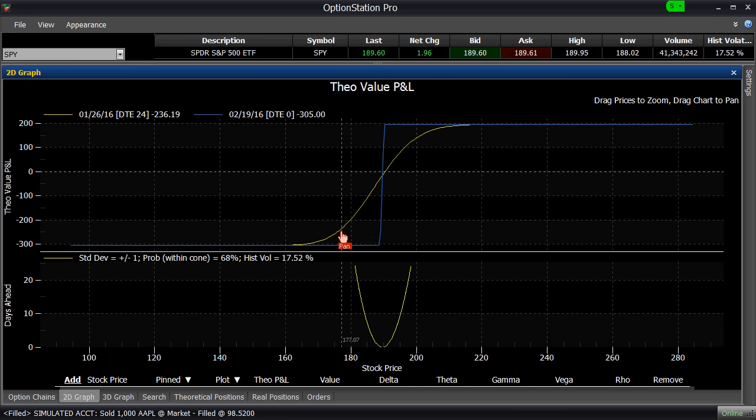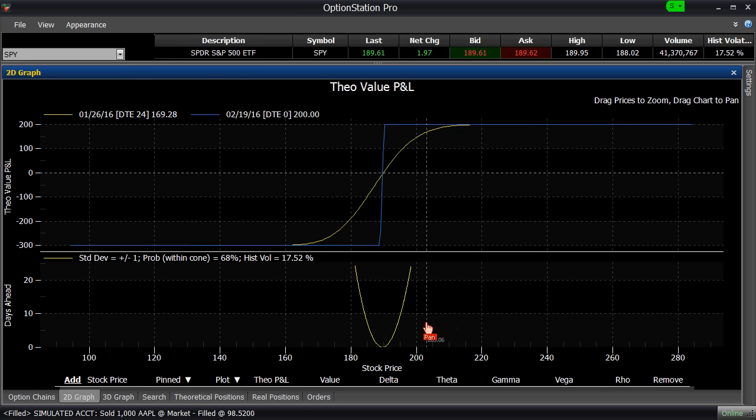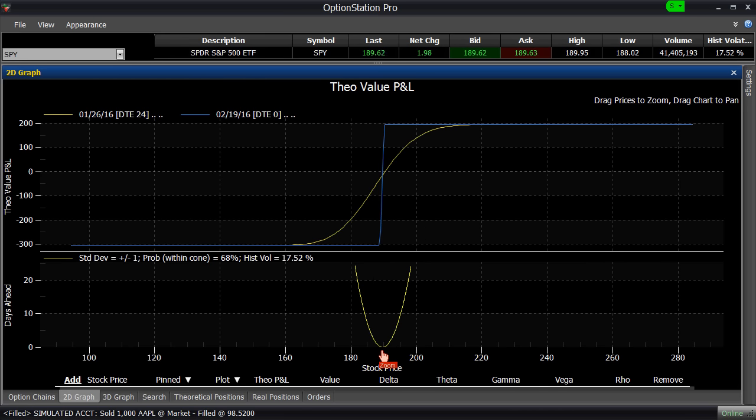Now, let's talk about probabilities. Lawrence asked about where do you see the probability? The probabilities are seen down here. We call that the probability cone. It tells you where the stock price is at the moment, which is the actual dot right there at the bottom, and the way that it expands to the left and to the right based on historical volatility.